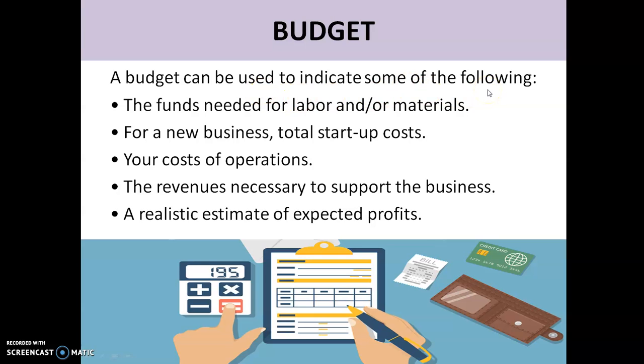The first one, the funds needed for labor or materials. For a new business or total startup cost, you need a budget to calculate your cost of operations. You also need a budget to anticipate the revenues necessary to support the business, and also you need to have a budget as a realistic estimation of expected profits from your business.